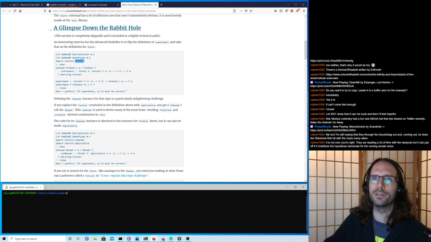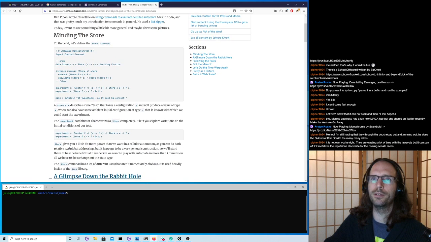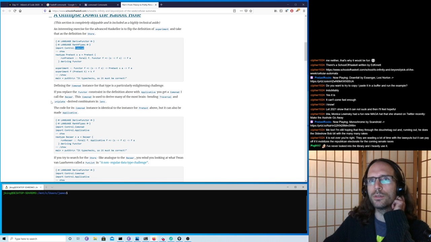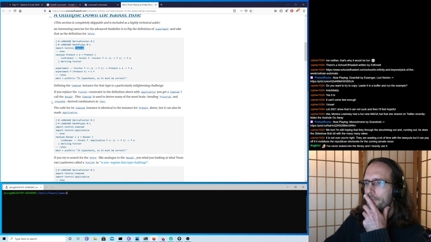So this is kind of what we're looking for. So we import the control monad. Yeah, see? You're happy to use the magic. The magic is good.